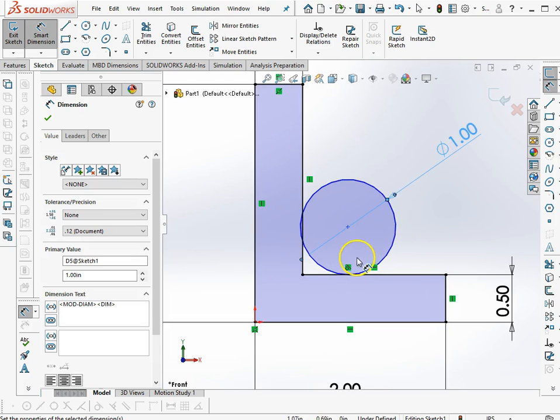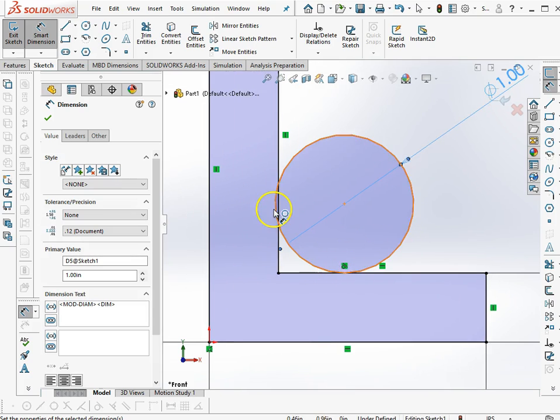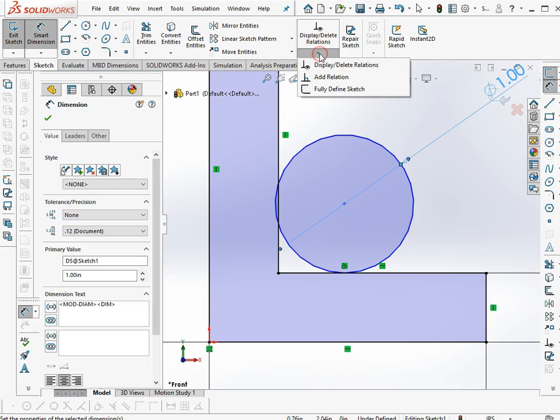Now here's a little bit of a problem. See, this is fine. That did what I wanted to do there, but here it isn't right. Right? It should be tangent there, right? It shouldn't be intersecting there. Well, to fix that, what I'm going to have to do is to add a relationship. So SolidWorks will automatically add relationships based on what its best guess is. But if you don't get any close, then it's not going to try to do that. But we can always add a relation later.